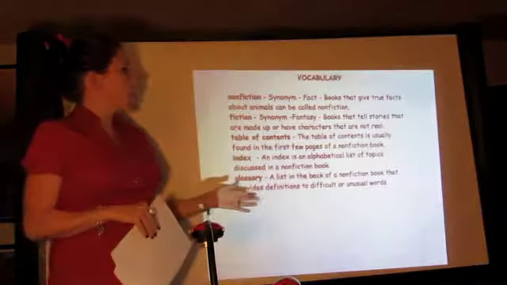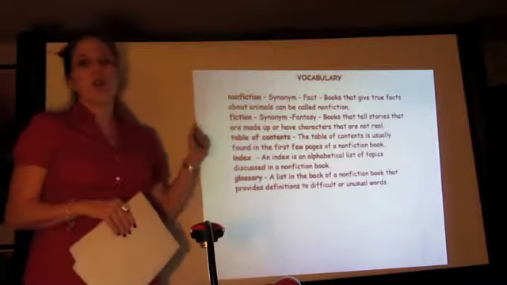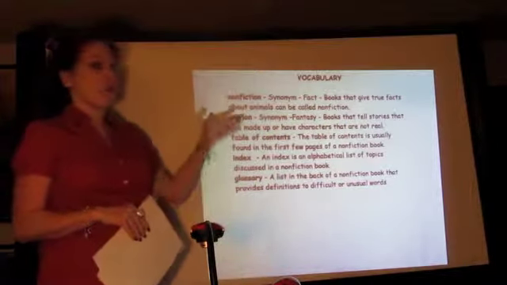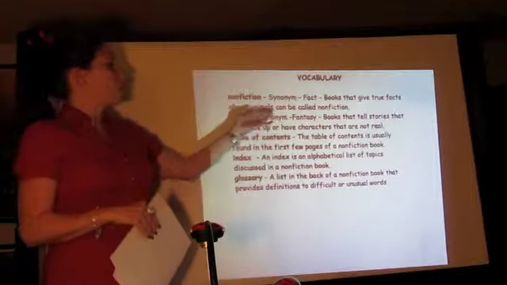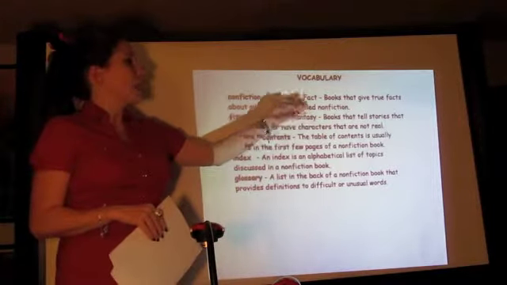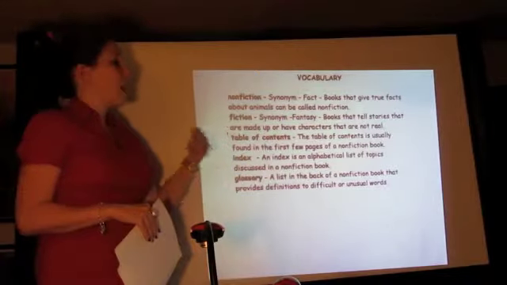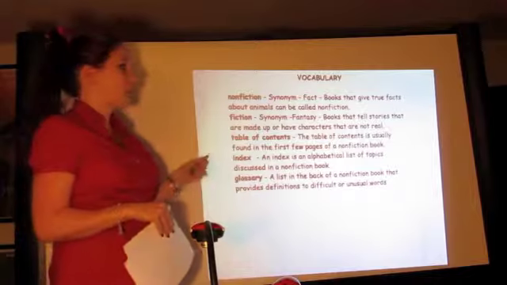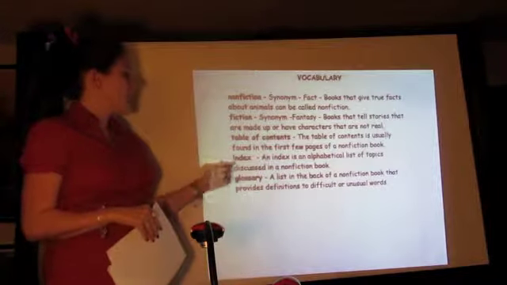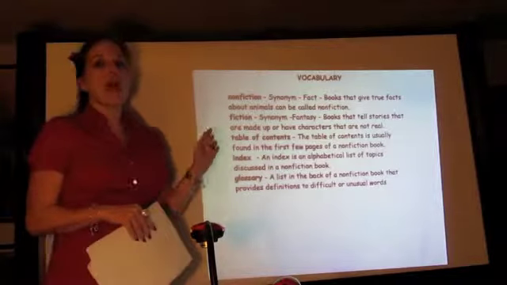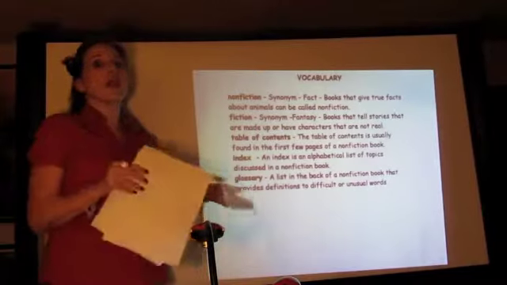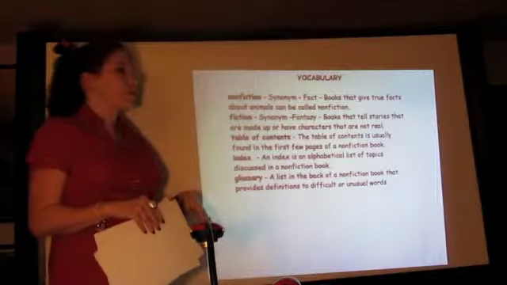Now, if you were going to do vocabulary with younger students, like my kindergartner, I would probably put it up here and just tell them what's up here. So I have nonfiction. The synonym is fact, and I would use it in a sentence. If I had older students and I was using an interactive whiteboard with my Lumens Ladibug document camera, I would just put nonfiction, fiction, table of contents, index, and glossary up on the board, and I'd let them come up to the board and write their answers, so the students will be engaged while I'm teaching my lesson.